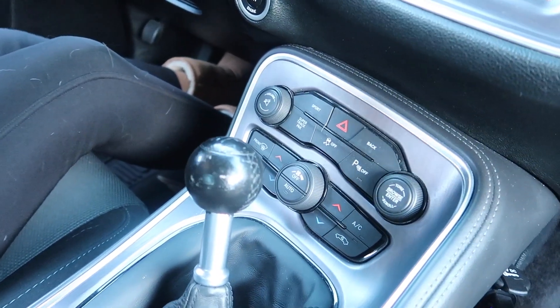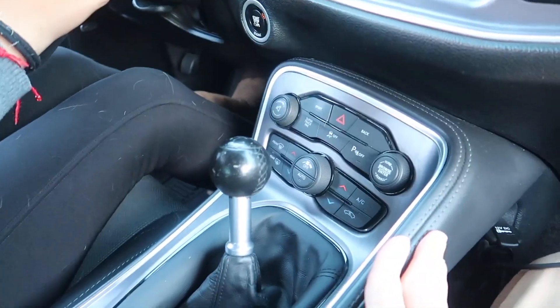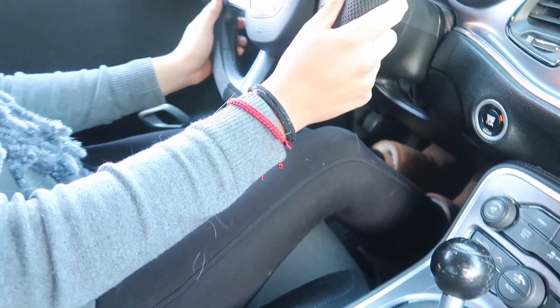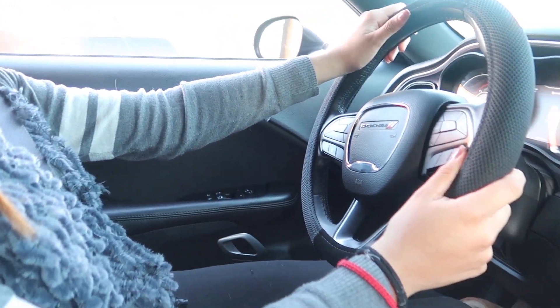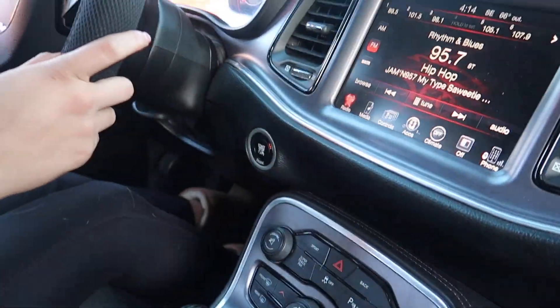If I stall it, I just press the clutch and the stop thing, right? Try to get it to halfway already, but also at the same time put gas. It's okay, it's fine — do it again. Let go of the brakes, halfway with the clutch, not too much. You put way too much gas — you set the alarm, you scared the shit out of yourself!